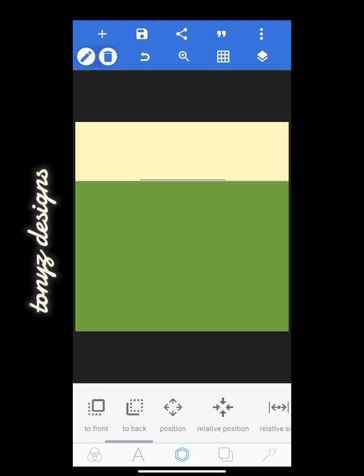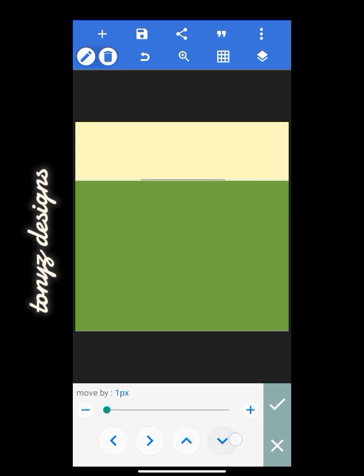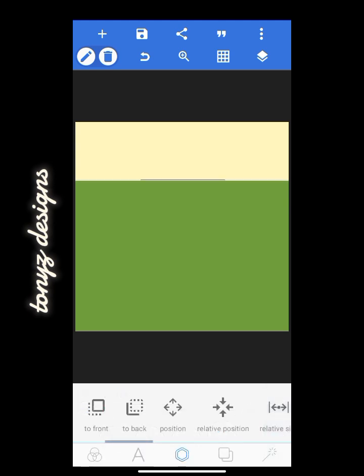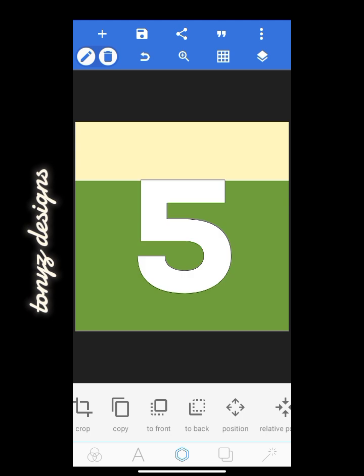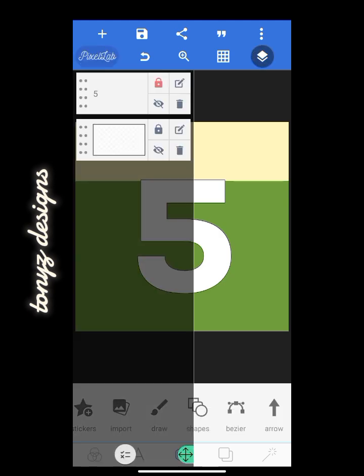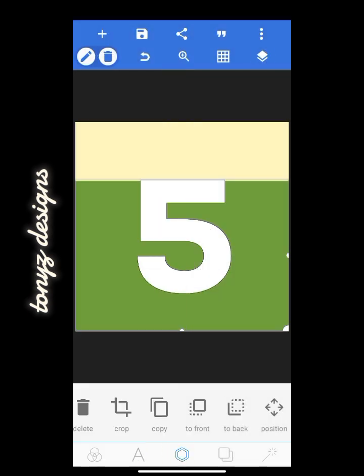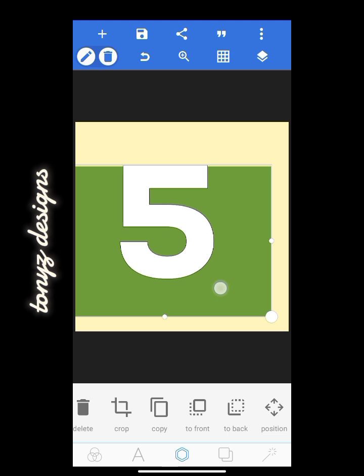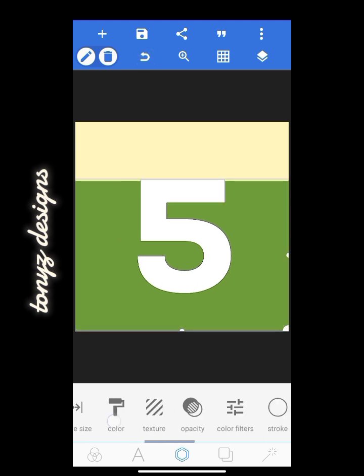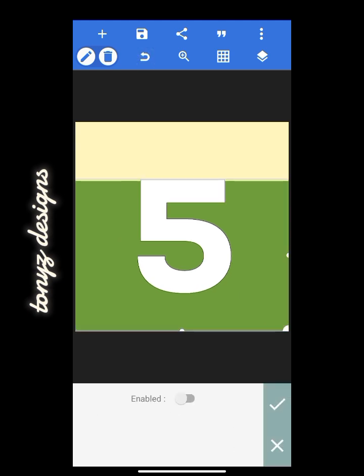I'll just use the position tool to take this up again, and after that, while still clicking on the shape, we'll send it to back, exactly like this. Then we'll go over to layers and merge the two together, exactly like this. After we've merged it, it is 1 now. So we'll go over to erase color, and we'll select erase color, and it has automatically erased the white color, and that is what we wanted to achieve.